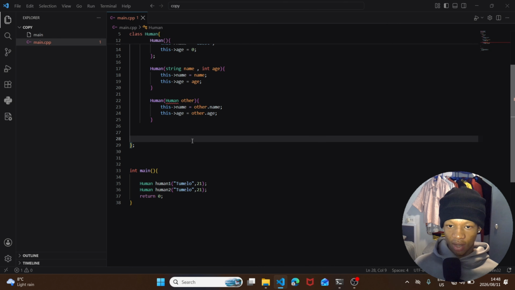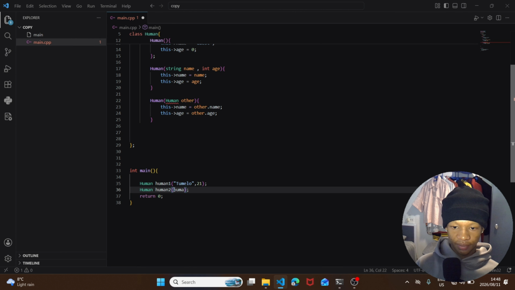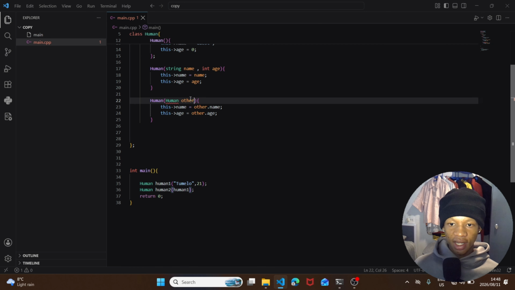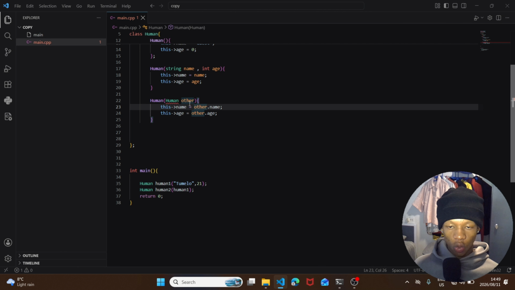All right, now we need to understand why this parameter would give us problems. Let me go ahead and update this parameter to human1. This is what we call pass by value. When you pass by value, a parameter that's passed by value, we make a copy of it. We don't reference the memory where the original object is located, we actually make a copy. So how C++ makes copies of objects, because remember, human1 is an object, this leads to an infinite loop, and we don't want that.